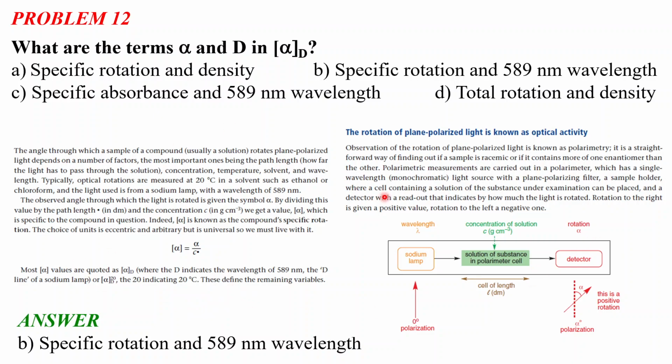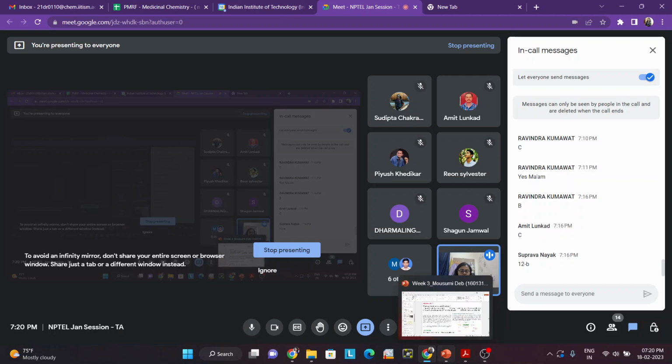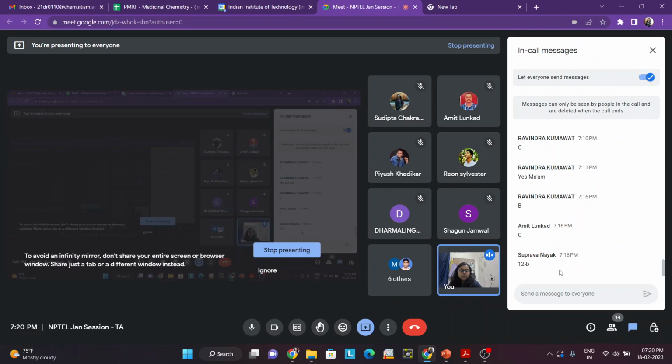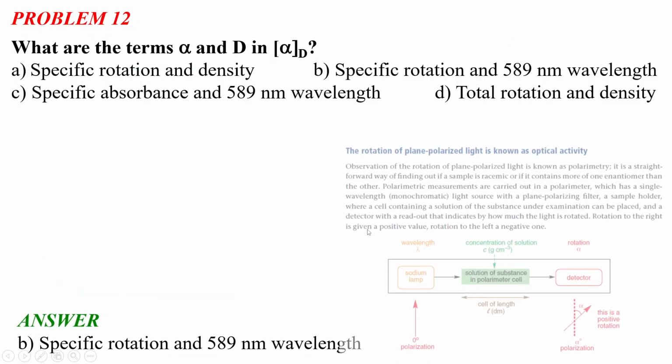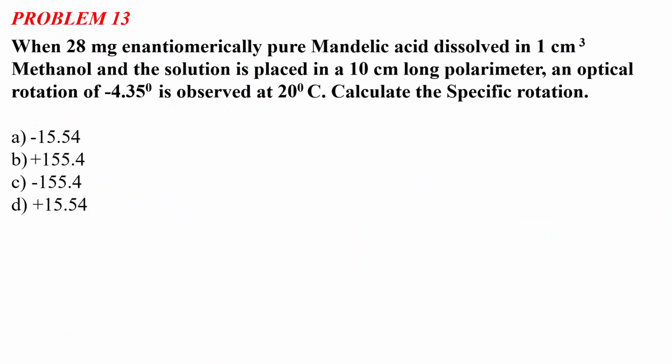So this is all about the rotation of plane polarized light, and this formula is very important. We will try to solve one numerical based on this formula. Did you understand this part? If you have any query about optical rotation or anything you didn't understand, you should tell me here, because after that we will solve a numerical based on this. I think it is more or less clear. Anyway, I will share these PPTs with you, and you can read about optical rotation later also. So quickly moving toward the numerical, which is problem number 3.